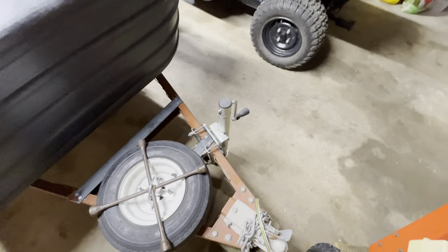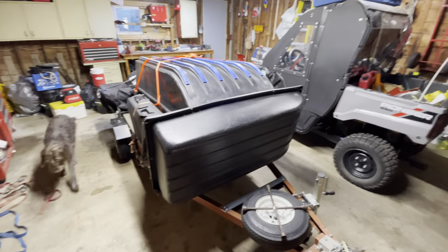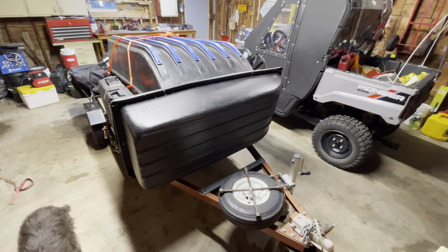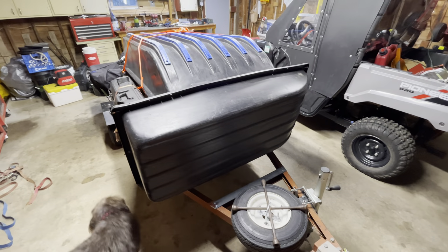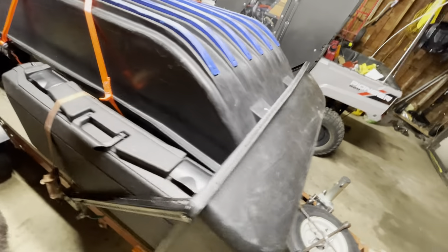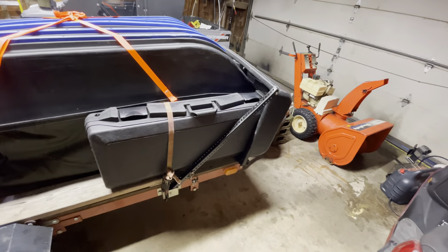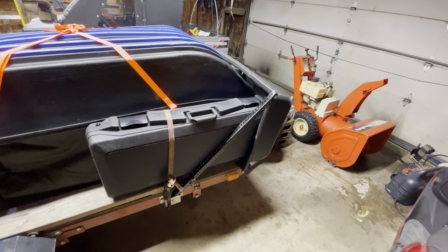I added a swivel jack so I can winch it up and down and raise and lower it on a ball hitch. I also took a jet sled and made myself a salt shield for my snow dog. Here's the jet sled — I just never used this jet sled. I used some steel from local Menards, I think those are four or five bucks each side for the steel.